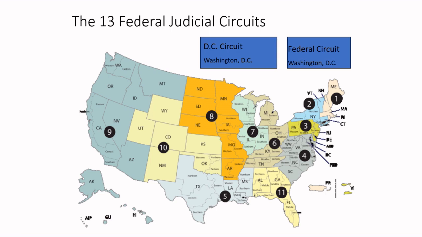Moving on to the federal judicial circuits. These are the federal courts of appeals. There are 13 different federal circuits in the United States, and they're organized basically by region. We in Northern Kentucky are located within the 6th Circuit, which is actually housed in Cincinnati, Ohio, just across the river from Chase. And you can see on the map how the other circuit courts are clustered around different states and different regions. Of note, the D.C. Circuit has its own Court of Appeals, and the Federal Circuit also has its own Court of Appeals.